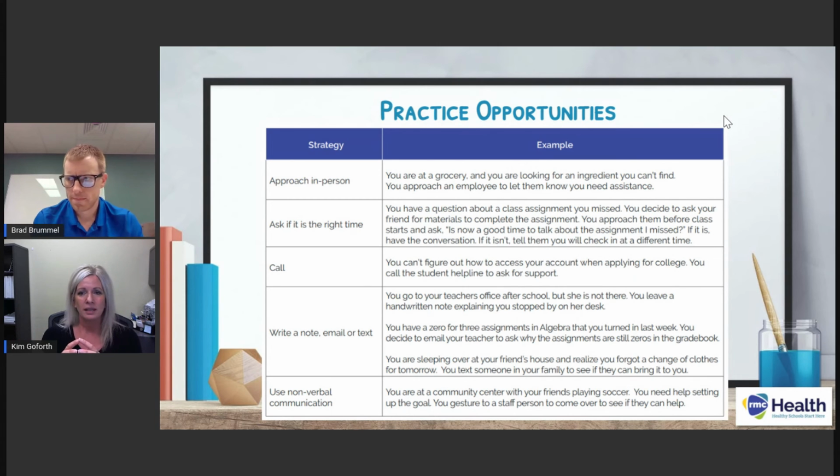So I think that giving them practice opportunities on when to use what strategy, I think, is very helpful, and then letting them kind of role play that out with a partner. So that's one way you can look at this step 2, to let kids wrestle with it in practice. So those are just some ideas.